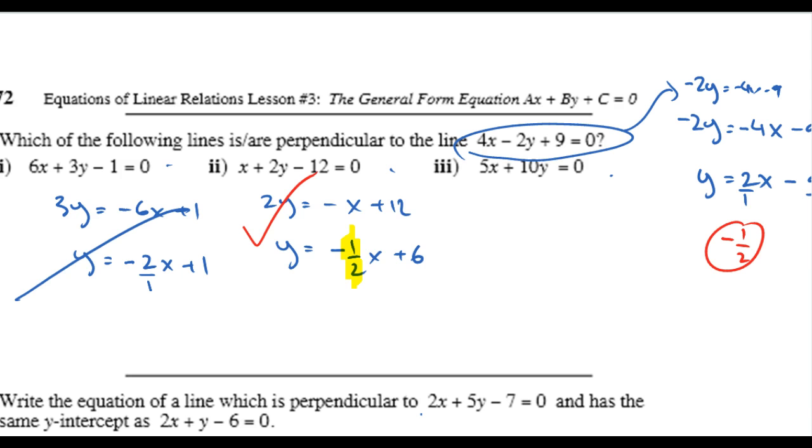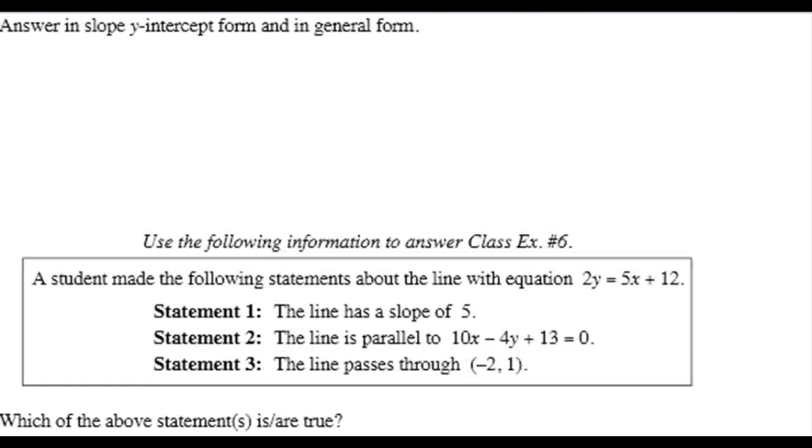Last one. This is going to be 10y equals negative 5x plus 0, which I'm not going to write down. y equals negative 5 over 10x. Simplify that to negative 1/2 x, and look at that, we have another match. So these lines are perpendicular to this line up here. All right, one more I think for us here.